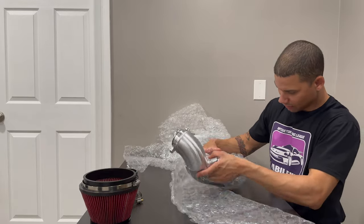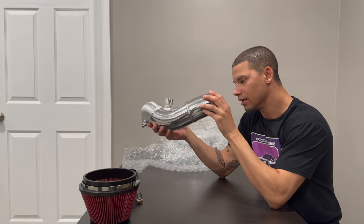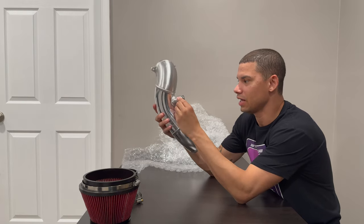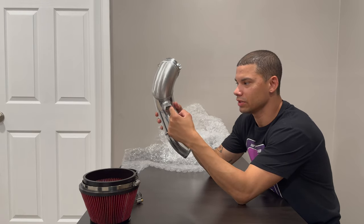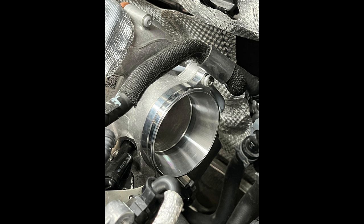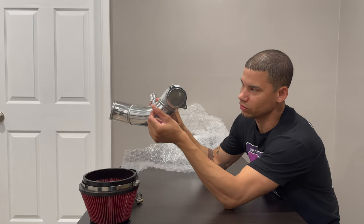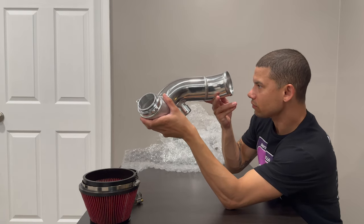Look at this piece — god dang. This is a solid piece. It copied the OEM style, so you don't need an adapter like the RacingLine one where you had to put it in silicone and use a clamp. That was the most annoying part about the RacingLine intake. The way that this flows in — this flange coming in here — it's super nice and smooth for the airflow. And it's made OEM-style where it has a notch, so you just put one screw in the bottom, set it on there, get the top one in, screw them in, and boom — it's done. On your turbo. That is nice.